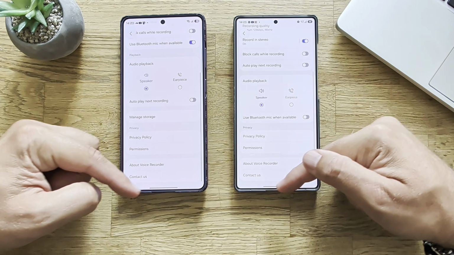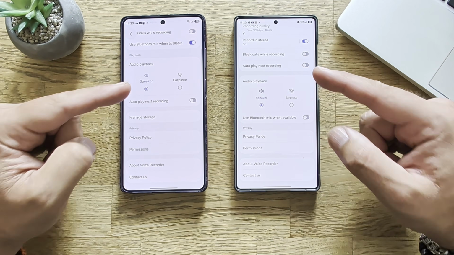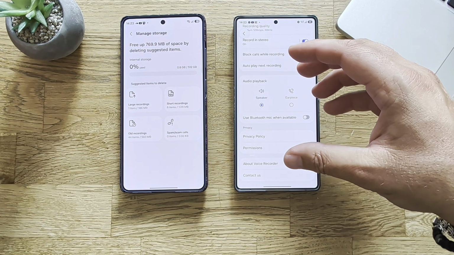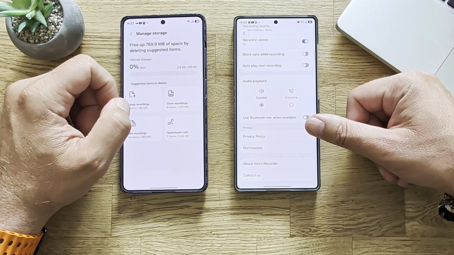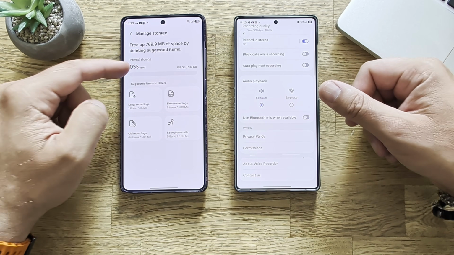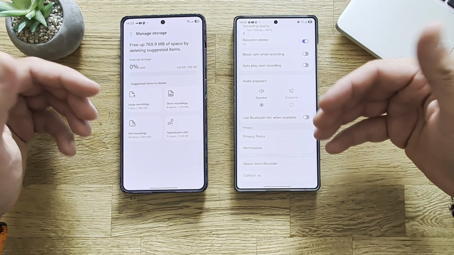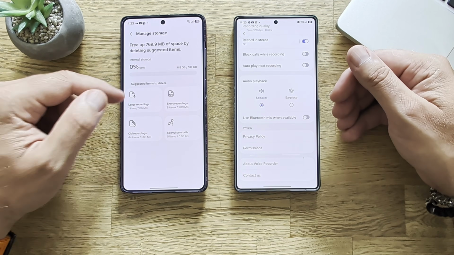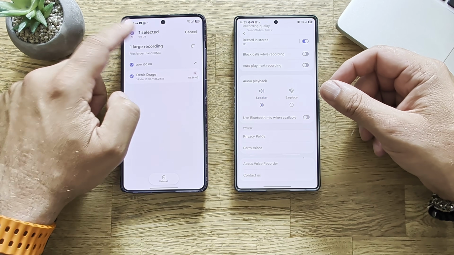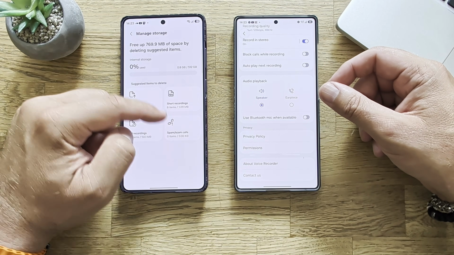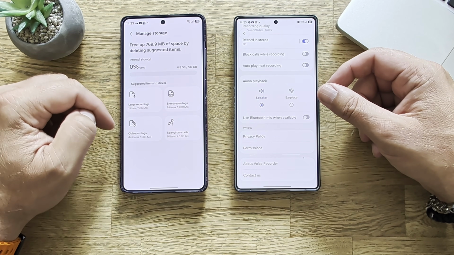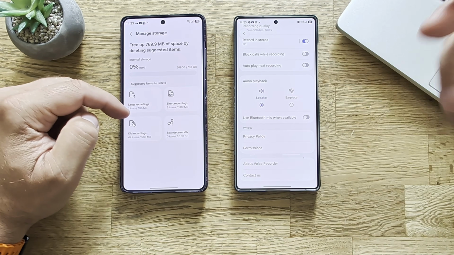And if I just scroll to the very end of the list, all right, one thing pops up, and this is the managed storage, which is not available on the old version. Now I can free up to almost 800 megabytes of my space by deleting suggested items. It's gonna show your whole internal storage, and it's gonna suggest items for you to delete. So I have one large recording that is almost 186 megabytes, which I can delete. Show recordings, all right, I can just go here and check all my recordings, 8 items here, and then I can also go and select my old recordings.